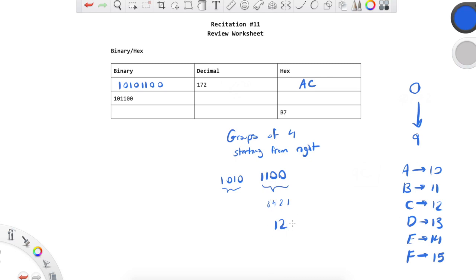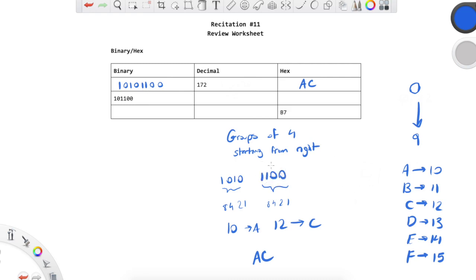And it's C. Cool. Now what about here? 1, 2, 4, 8. I have something in the 8 spot. I have something in the 2 spot. So that's 10. And then what is 10 over here? It's A. So this comes down to being AC. So that's a strategy right there. Do decimal to binary first, and then you can work your way backwards very easily.